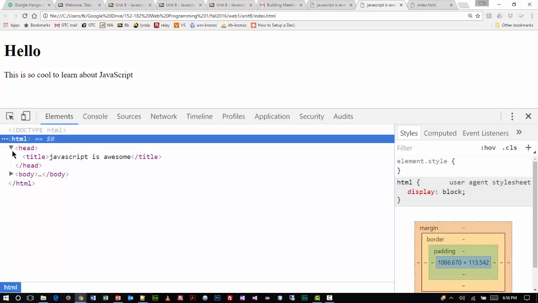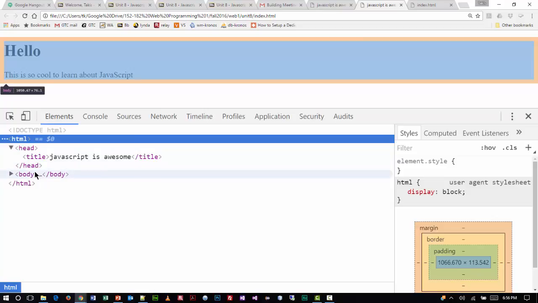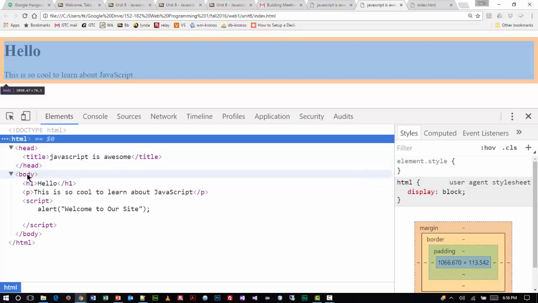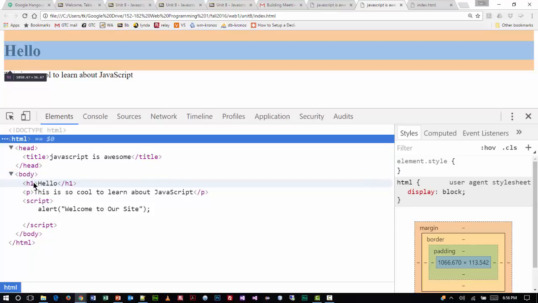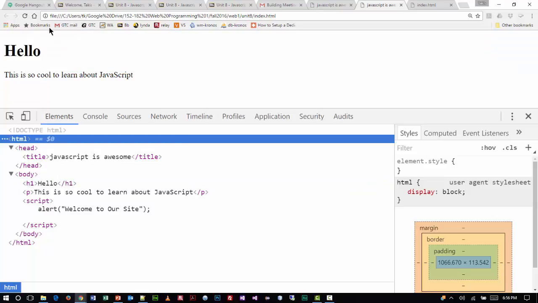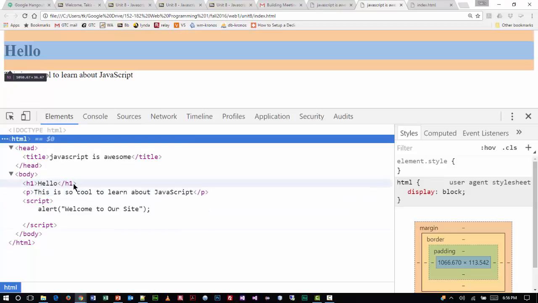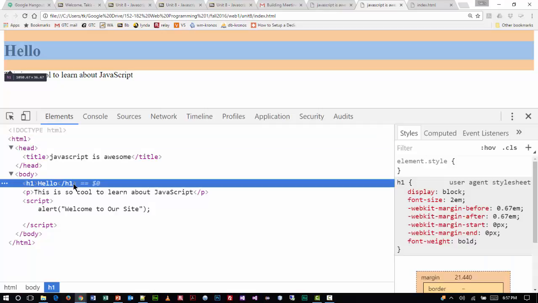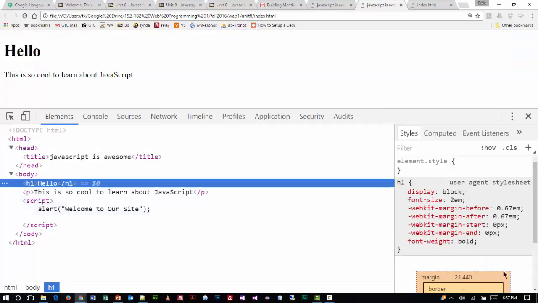And then watch what happens as I hover over any of the elements. Oh wait, nothing happens. But wait, when I get to the body, the visible part of the page, it starts to highlight all the components. So for example, if I want to look at the body, that's the whole body. If I want to look at the H1, there's the H1. And notice as you're looking, a little black pop-up box comes up that shows you which tag you're looking at, the pixels it occupies on the screen, etc. Additionally, if I click on it, you'll also see all the CSS that is pulled up.